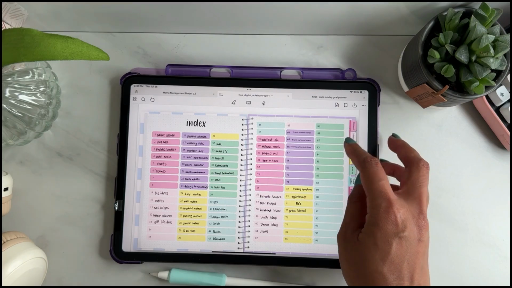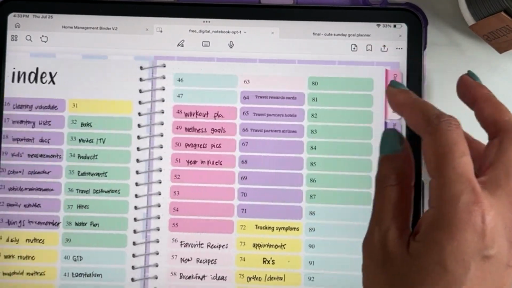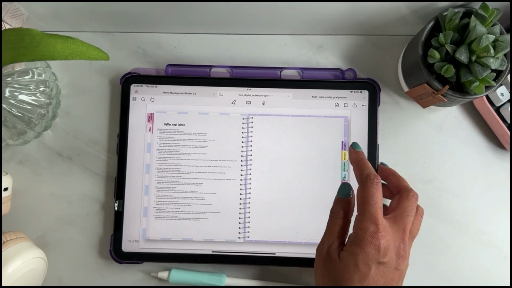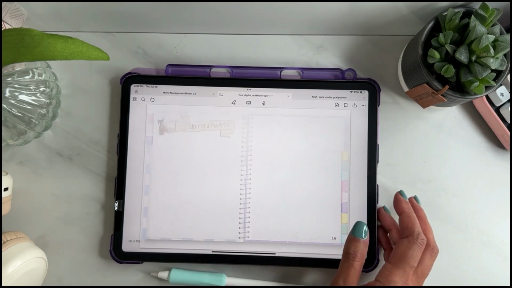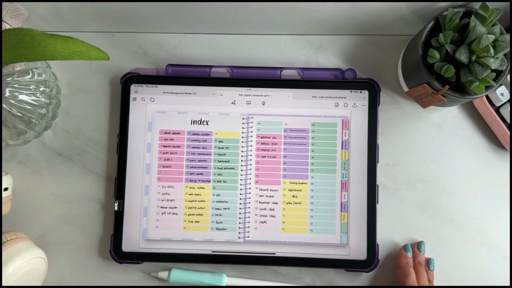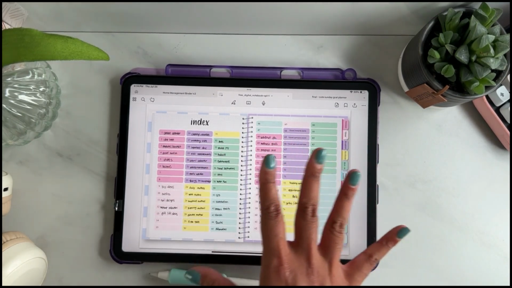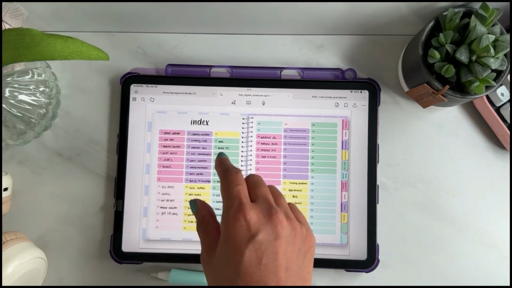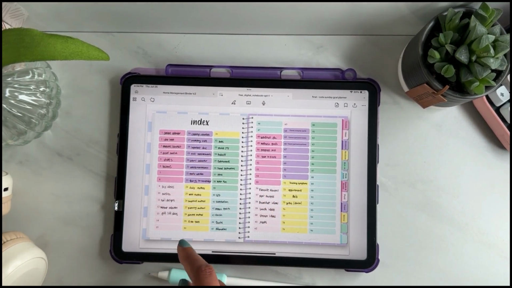You can also use these tabs on the side here, and then when you click it, it will actually flip to the other side. So for example, ideas, cleaning schedule, and everything. And then you just hit the spine to get back to your index page. So you can start thinking of ideas of what you're going to name your tabs and then what you're going to put in each of the pages of that section.